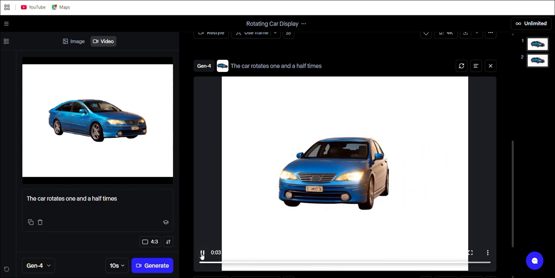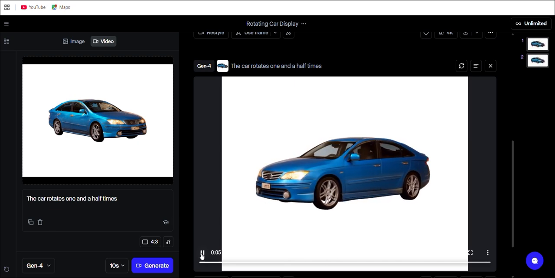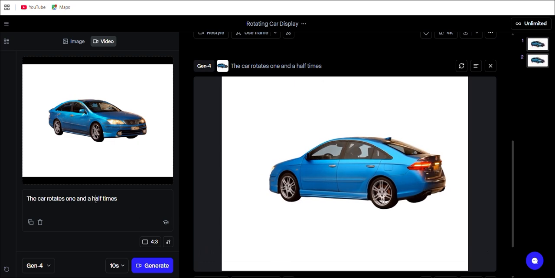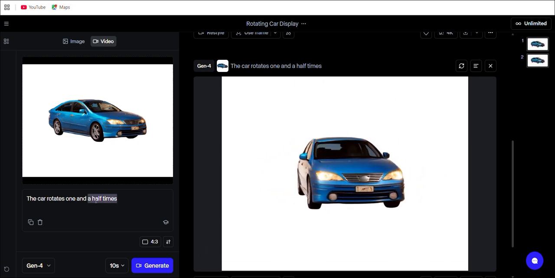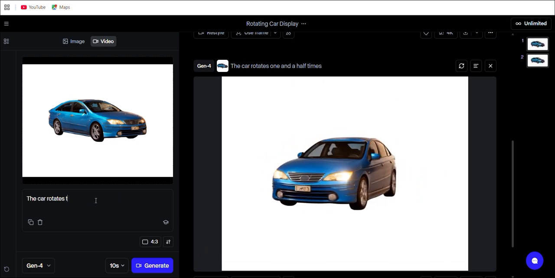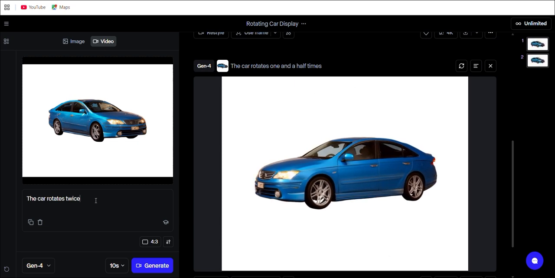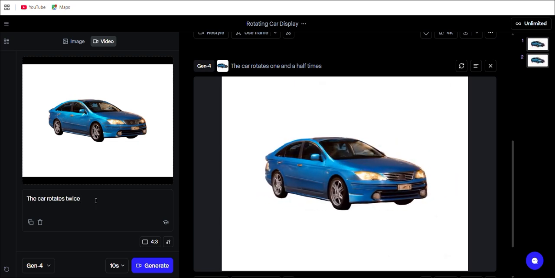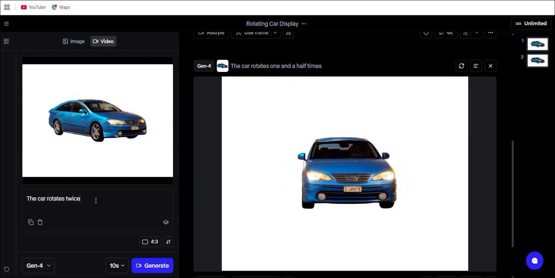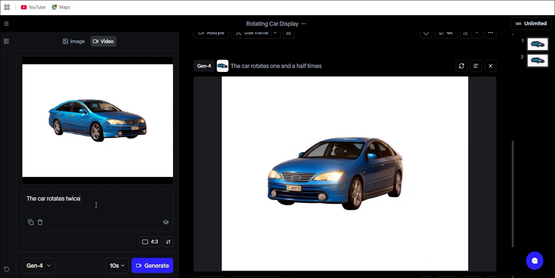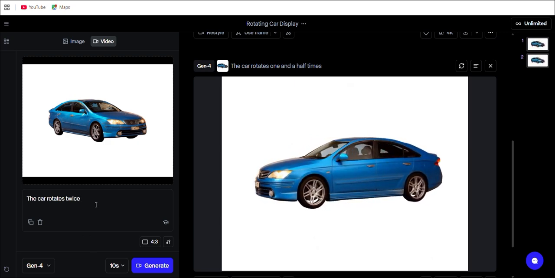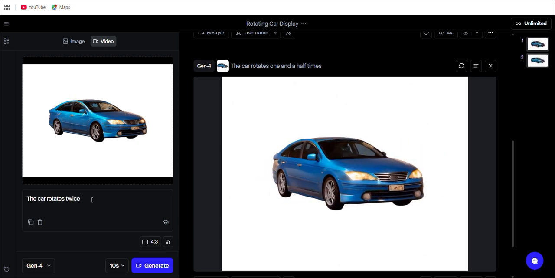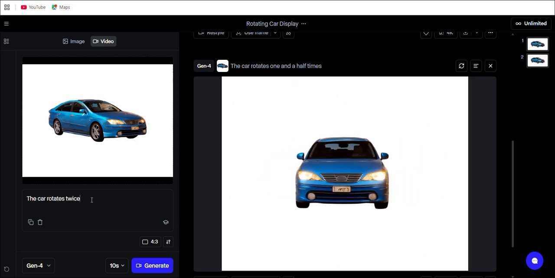Almost, almost got there. So I think the best prompt overall has been the car rotates twice. And then in my video editor, I can just take the one rotation, which probably takes about 5 seconds of the 10 seconds to happen. It's just a case of running it enough times that it outputs a video that's usable.